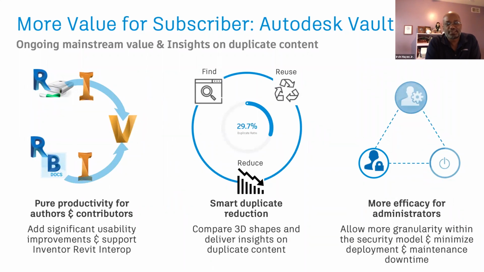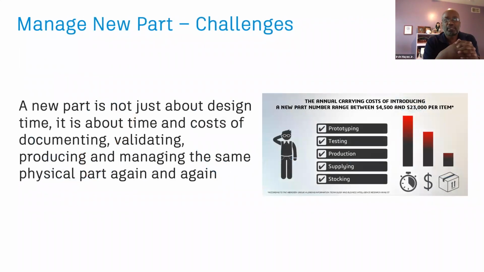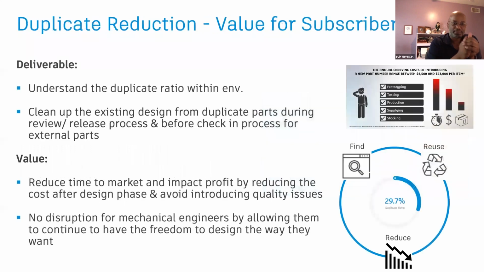Let's jump right into the smart duplicate reduction. As you know, a lot of the time, as your designers are moving forward in different projects, they may create duplicates of designs. The cost of this is really high when you look at the downstream effects. Not only the prototyping, but the testing, production, how you supply it and stock it, and things of that nature can be very costly for a business because designers are creating duplicate designs.